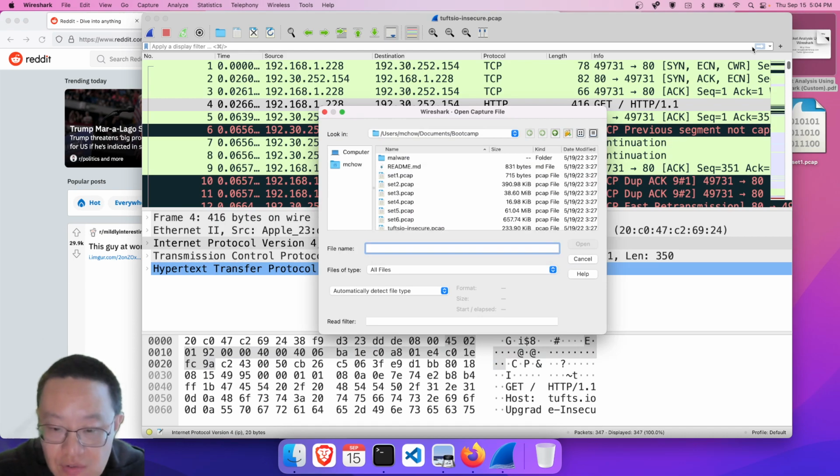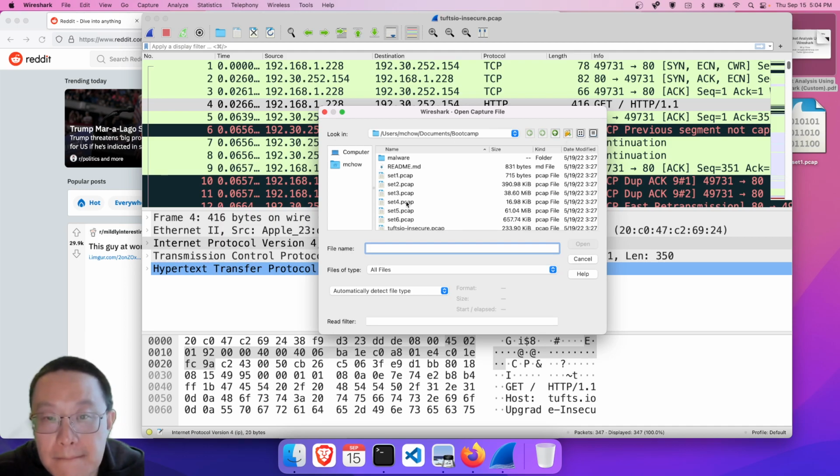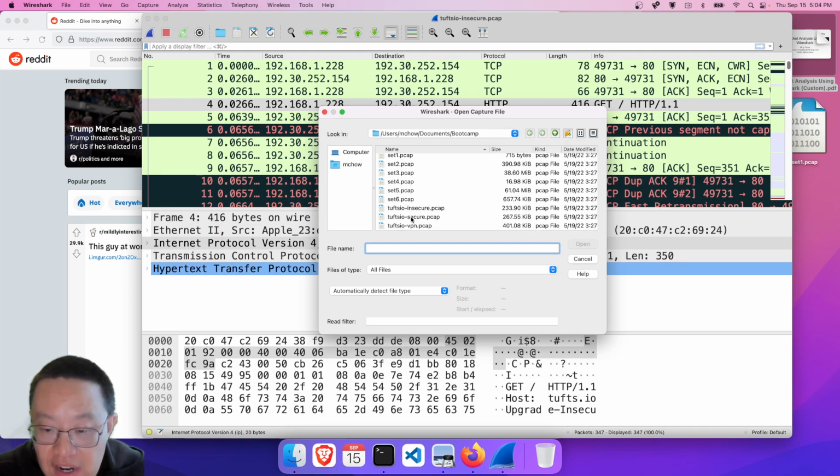Now, what happens if we're on a private Wi-Fi network with HTTP? This is how it's going to look. If you're on a private Wi-Fi network, assuming no attacker, HTTP would not be secure at all. You can still capture your own packets and then reconstruct it. If you are on a private Wi-Fi network, HTTP would still not be secure, because you can record your own traffic and reconstruct it.